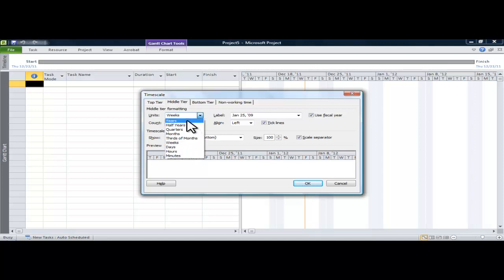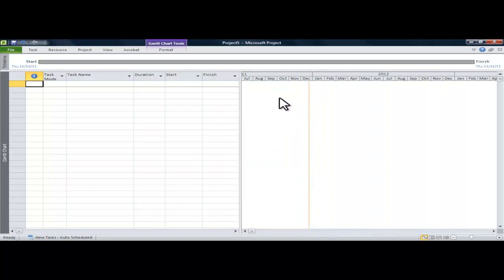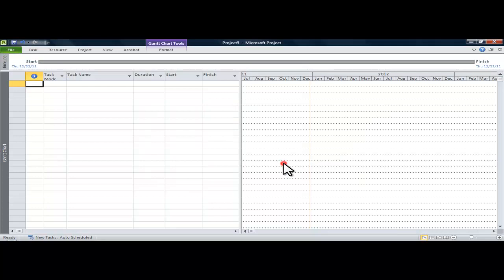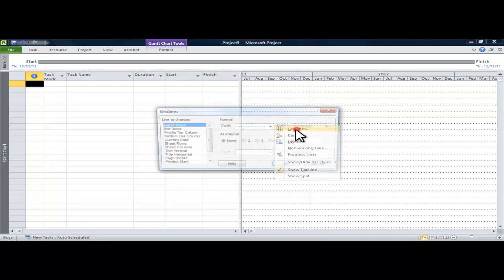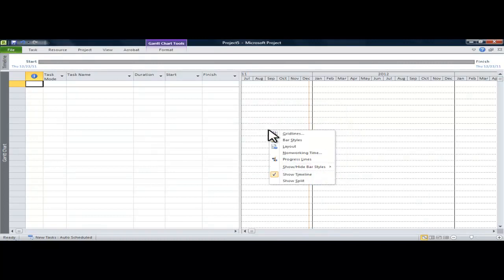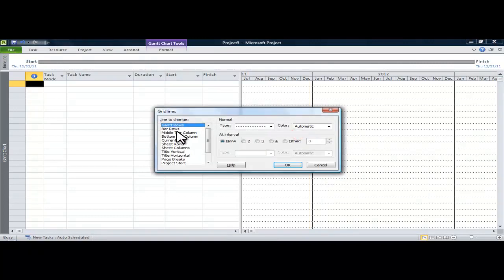So what we're looking at here is the empty shell of the schedule. We've got a Gantt chart on the right and we've got bars on the left. And what I'm doing here is adjusting the way I look at the Gantt chart on the right. I've set up a two-tier column system to show years and months. And I'm going to set up some grid lines so that you can easily follow the activity list over to the Gantt chart. So I put lines for each schedule row, and then I put some column lines in for the year, and I'm going to put some column lines in for the month.